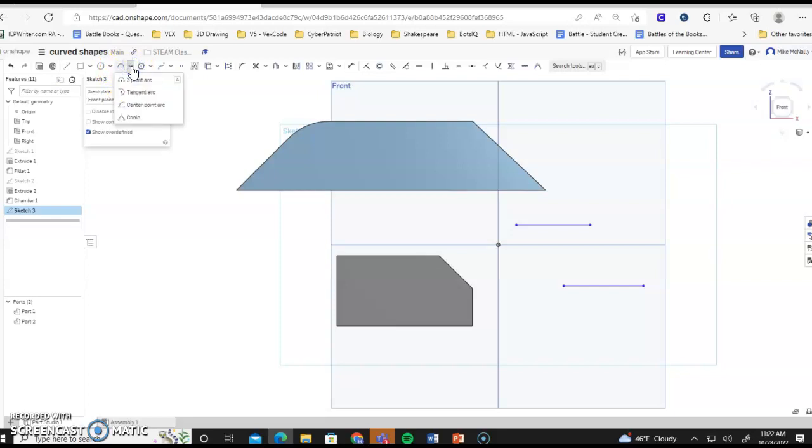Okay, and we have this drop down menu. It has a few different options that you can play around with, but I'm going to just use the 3-point arc. And if I choose that, and I click on one line, or one point, and then another point, it's going to connect them with a curve. And then I can choose by going in, or I'm sorry, out or in, how steep or gentle to make that curve. I could do that on this one too.